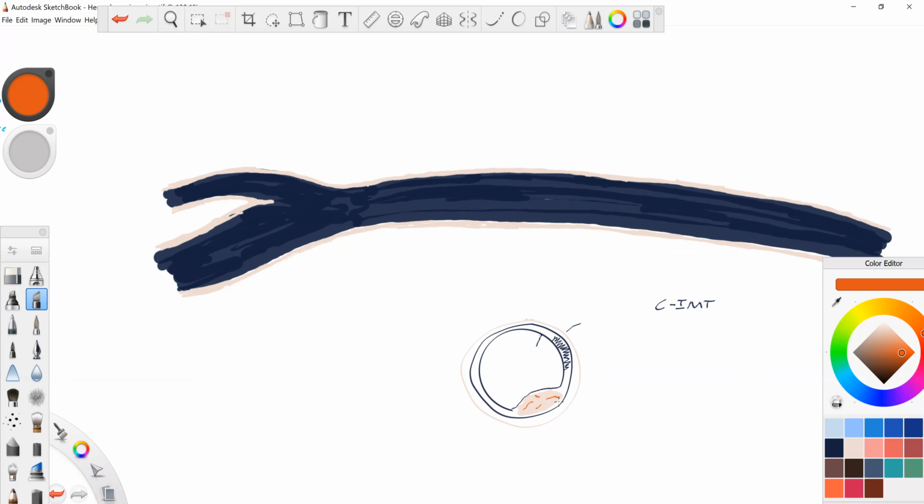Now, having said that, that intima doesn't usually stay particularly tiny. It will form, and hopefully actually will form, a capsule over the top. That capsule does actually keep the plaque from breaking off and causing a stroke.